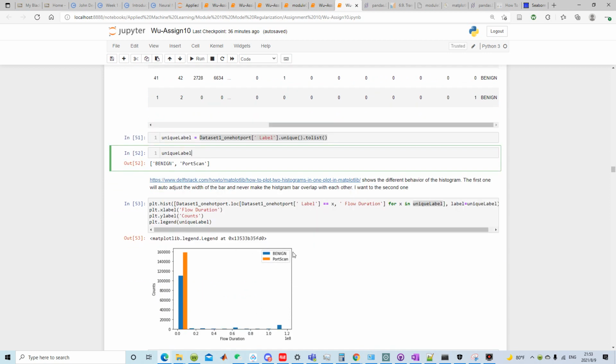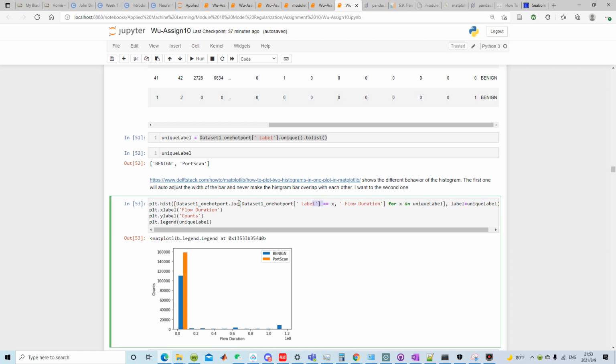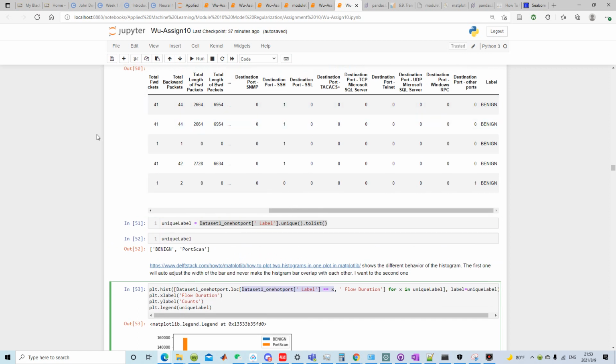If you plot like this, this for loop will iterate this x over that list such that it'll filter the rows of this data frame.